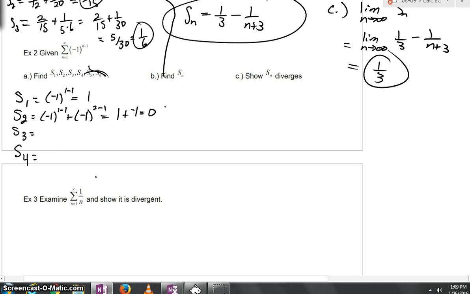And then you could say, well, what about s sub 3? Again, if you're adding up these first 3 terms, you already know that these two wiped out to 0. You just saw that in the previous work. 3 minus 1 is 2. -1 squared is back to a 1. Oh, so look at this. My first partial sum is 1. My second partial sum is 0. My third partial sum is 1.